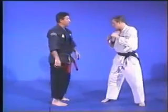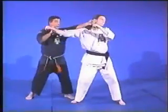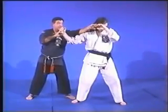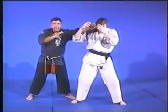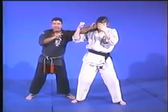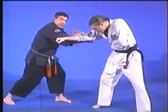Real slow for me this time. I want to talk about cause and effect. As he's shooting his punch, right here, I've created that zone of obscurity and hit him in the temple or the eye socket. He's definitely going to want to grab his face. As he grabs his face, I want to affect his breathing. So as I hit him in the ribs, I'm breaking a rib, trying to drive that rib into his lung.